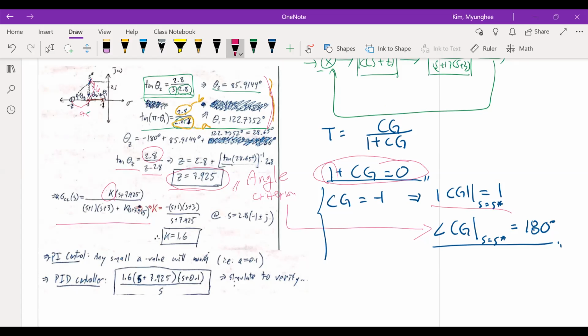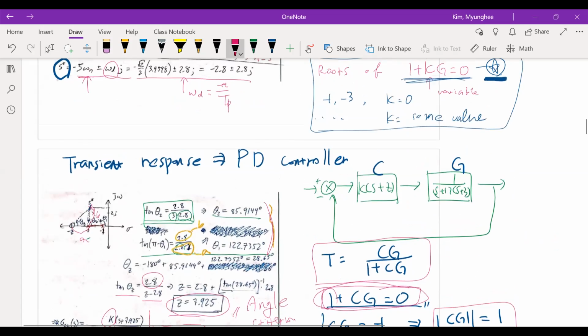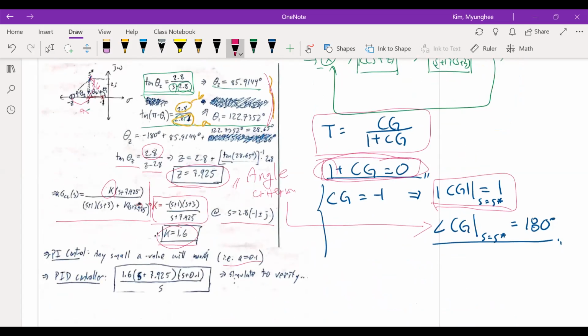So now you have a closed loop transfer function, which is this, and you want to make this 0, meaning you want to make this 1, and then you can calculate easily. So this should be 1 at this pole location, and then calculate K. And so the desired pole location is negative 2.8, and then K is relatively small. So I suspect that you can typically select very small.